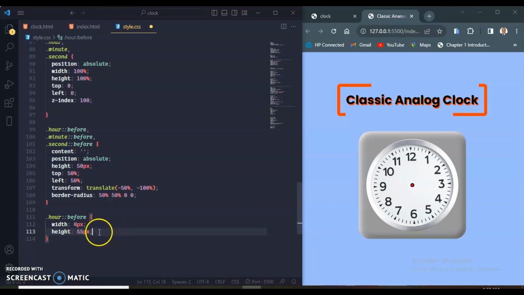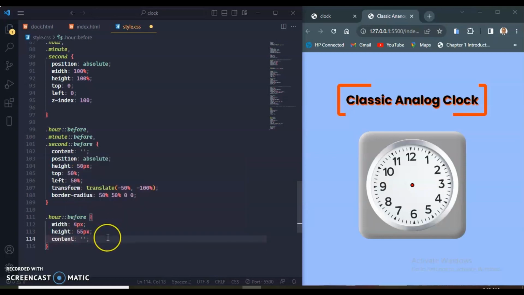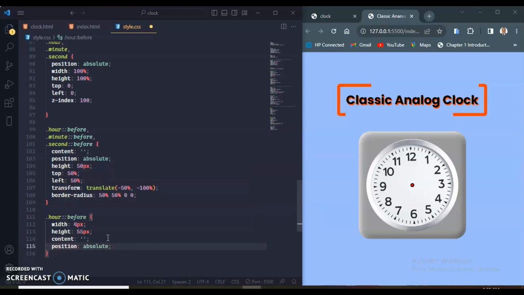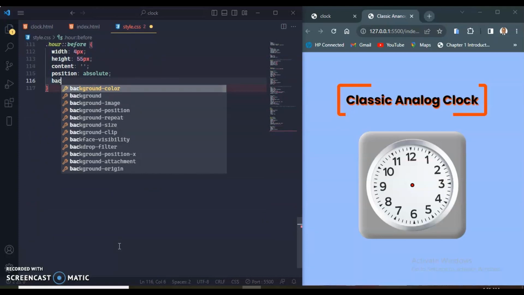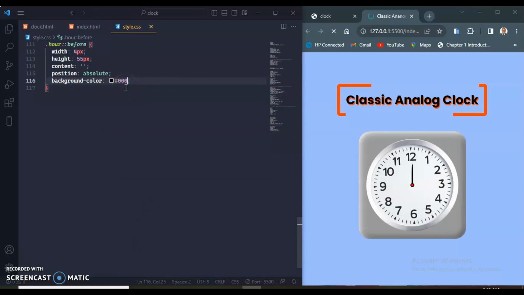Then we're going to have content empty, and position absolute, and then let's give some background color for us to be able to see. So the background color black. Black is right here. Now perfect. We can see our little thumb for the hour is up.